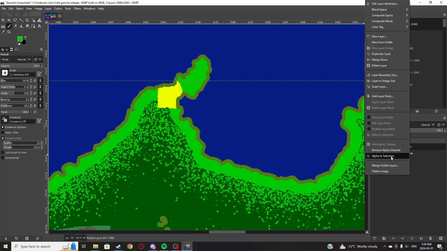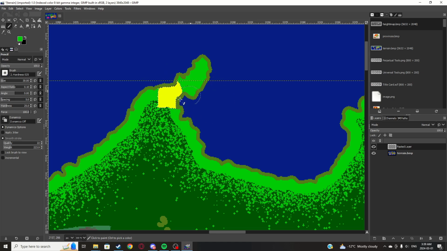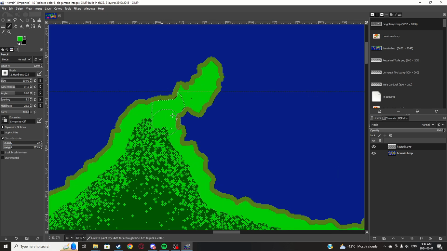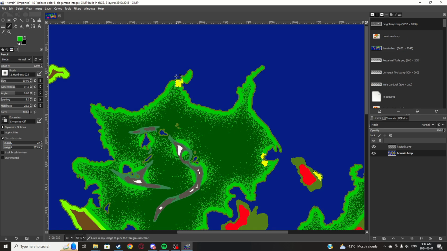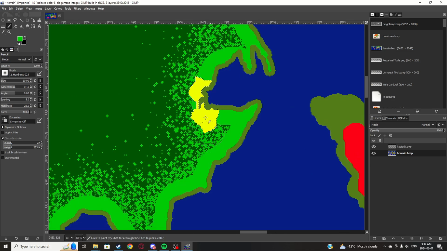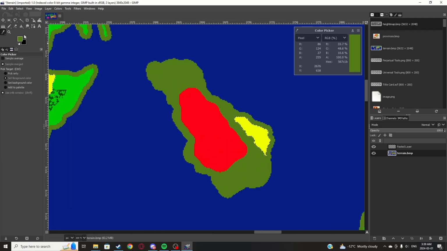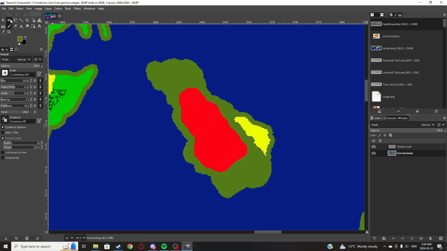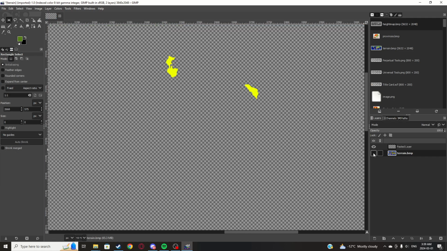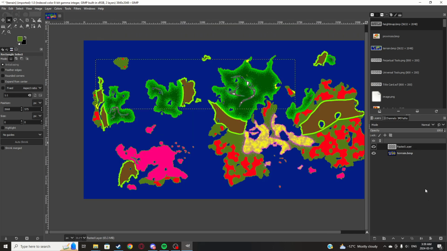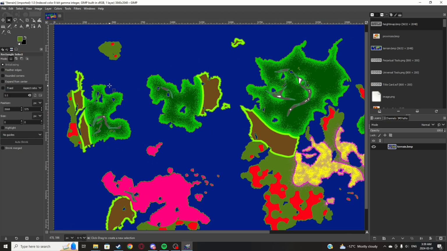You can right click this layer, alpha to selection, so I'll just select all the contents, so we don't have to keep selecting each individual one. Then I'll just fill it, wrong layer, fill it in, fill it in, select that, fill it in, and there's no others, so delete that first layer, and we have no more cities, which is good.